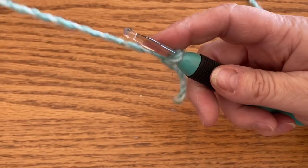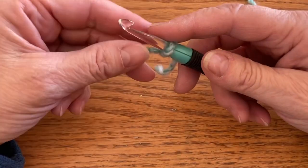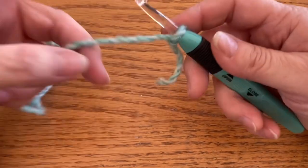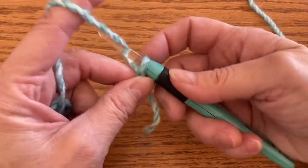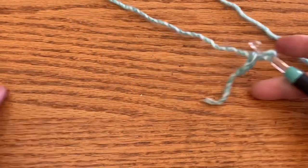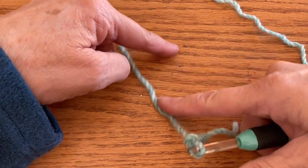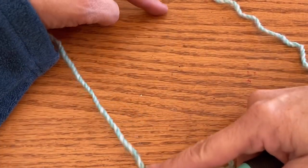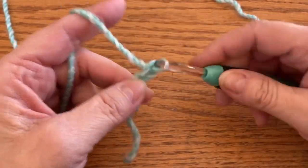Now, you're just going to go ahead and make a chain. It can be any number. You just want to make it however wide or long you want your blanket to be. If you do it this way, it's going to be the width. If you hold it to your head, to the ground, that's going to be your length. So we're just going to grab our yarn and bring it through.